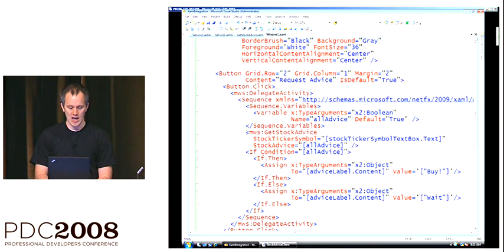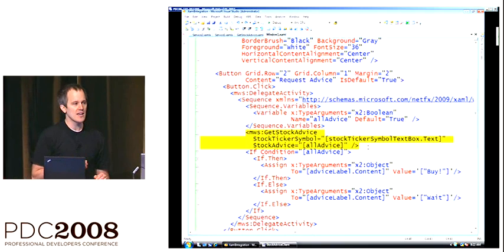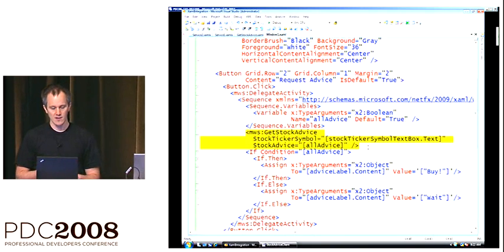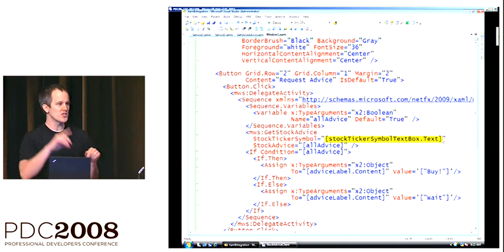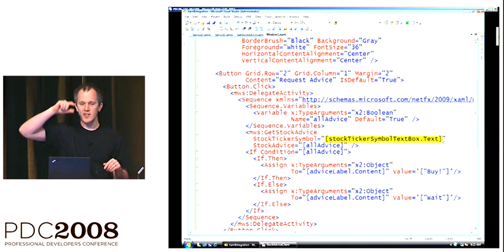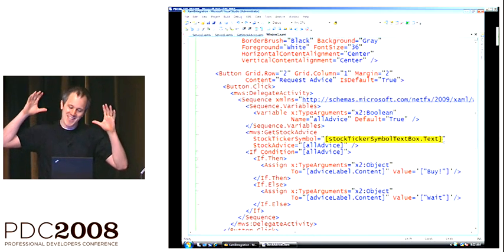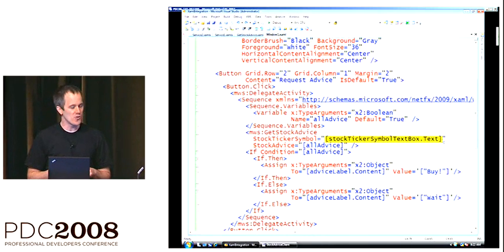Okay? Now the guts of this workflow, the core, is just this getStockAdvice activity. It's a custom activity. It takes in a stock ticker symbol. And you can see I'm getting that stock ticker symbol using a workflow expression to refer to the text property of the stock ticker symbol text box from the UI.